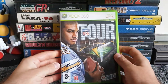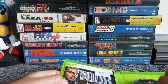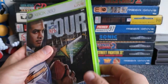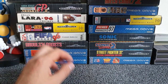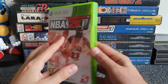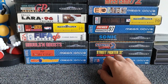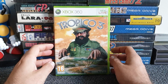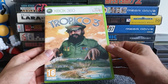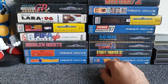Next up, NFL Tour — manual's been attacked by Game with a sticker at some point. The case was designed for two discs but this is a one-disc game, so the disc is mint having been case-swapped. Into the joy pile — that's six. NBA 2K11, which I was missing — complete in box with manual, joy again. Then Tropico 3 with manual — these cases all have nice clips shutting well. And we are not getting a single sorrow yet.